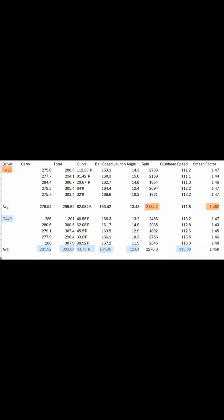As you can see, the G440 has an increase in carry and total distance, about 3 to 4 yards. The curve was less with the G440, so a lot better shot dispersion. Ball speed was better with the G440, about 1.5 miles per hour increase. And then our launch angle came down almost a full degree. The G425 did spin just slightly less than the G440.